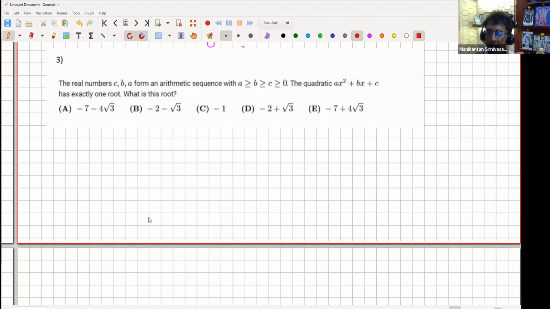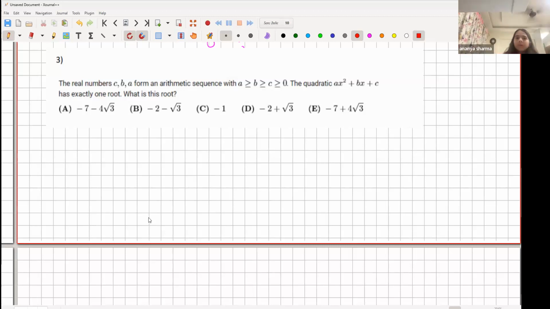When does a quadratic equation have exactly one root? When the discriminant is equal to 0. Exactly. So b square minus 4ac has to be 0. Ananya, did you go through my quadratics recording and all that earlier recording? So you're okay with quadratics, right? Reasonably okay with quadratics?